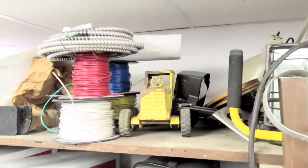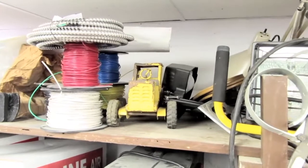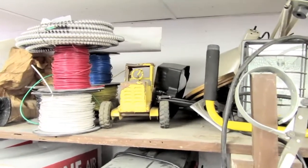And what else? I've got a little Tonka road grader that I had when I was a little kid. One of my few things that I still have from when I was young.